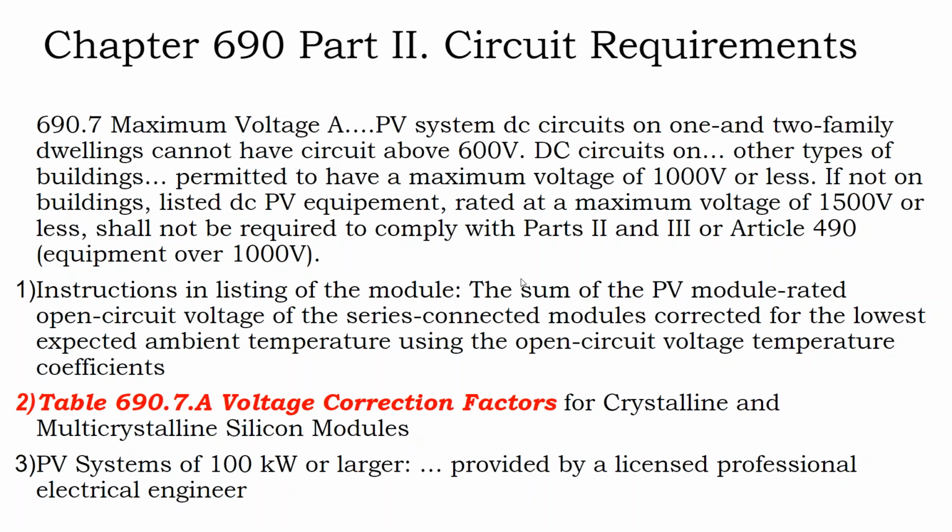Utility scale plants can go up to 1,500 volts or more. Solar cable, PV cable, is rated for 2,000 volts, which is incredible. We use it all the time on residential because it's just a nice outdoor rated cable with a thick jacket, but it's rated for very high voltage. It's kind of interesting to know.